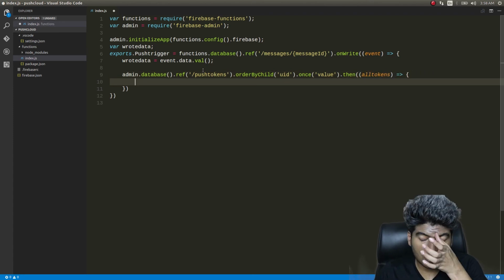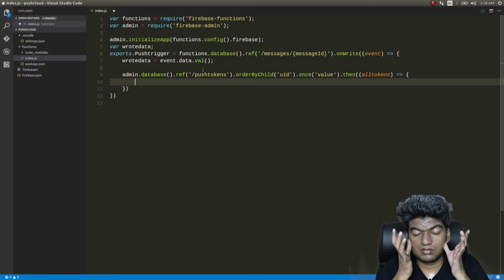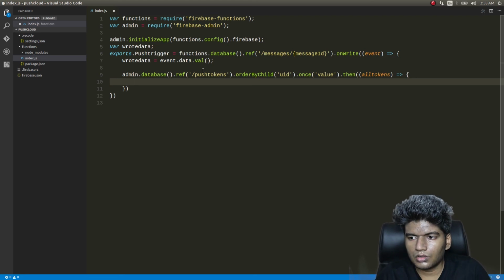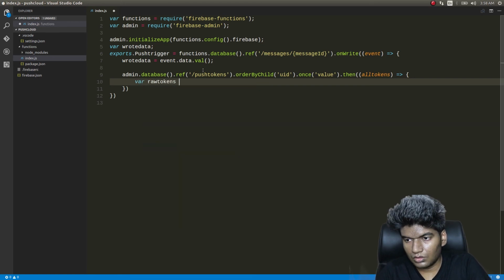This will be the raw tokens, right? Where rawTokens equal to allTokens.val.